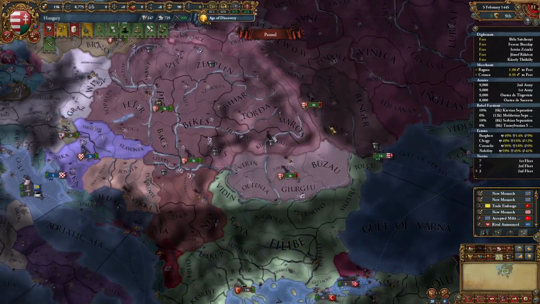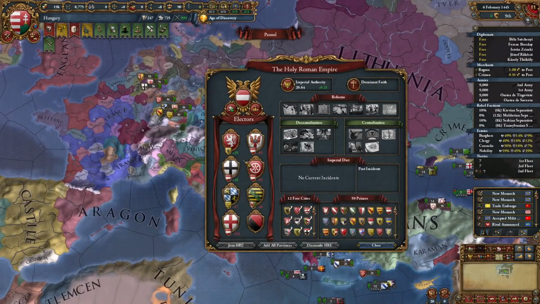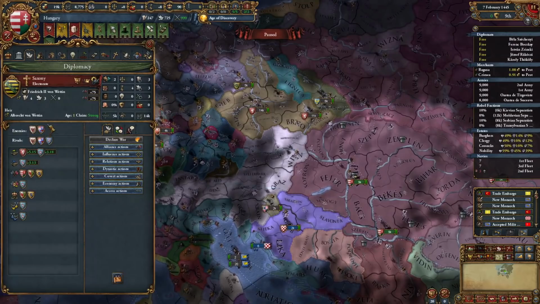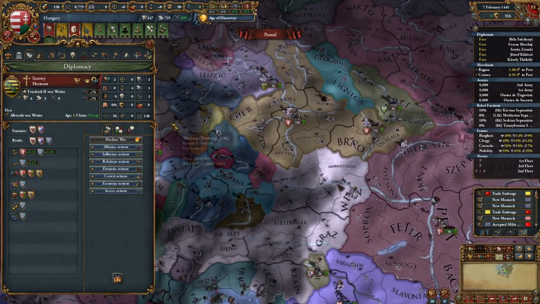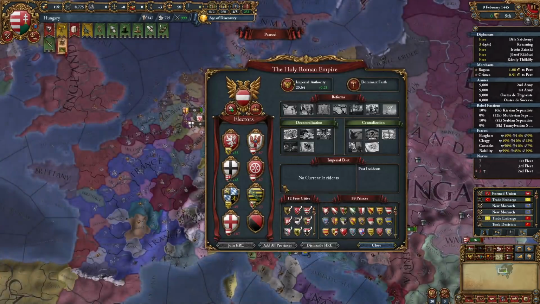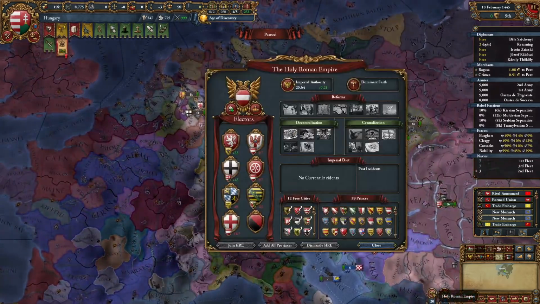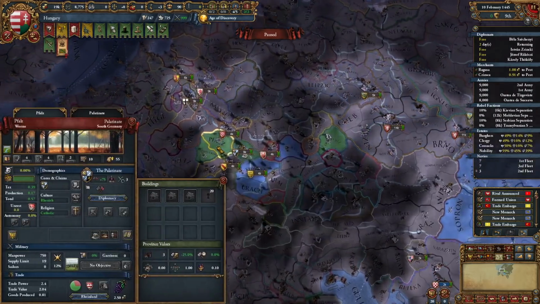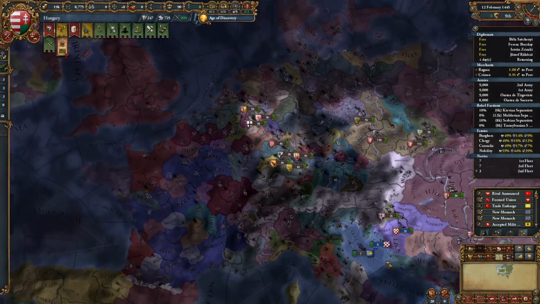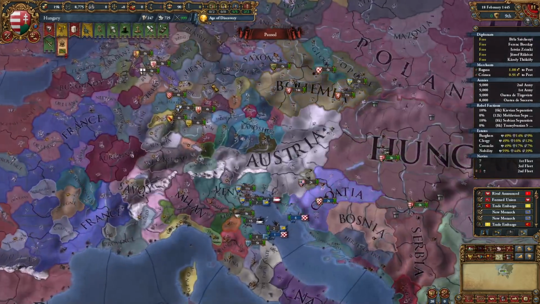Now, what I'm going to do, and this is fundamentally important, actually, let's wait till we get elected the emperor. So with that in mind, let's work on these guys' votes. We're not getting them just yet. Let's go ahead and do a scornful insult. Let's see. Looks like the Mainz is the next closest. No, the Palatinate. Scornful insult here. Okay, so hopefully some royal marriages and we're good.